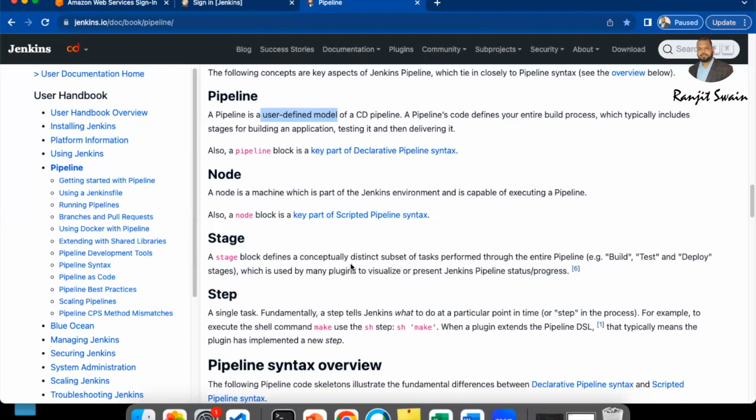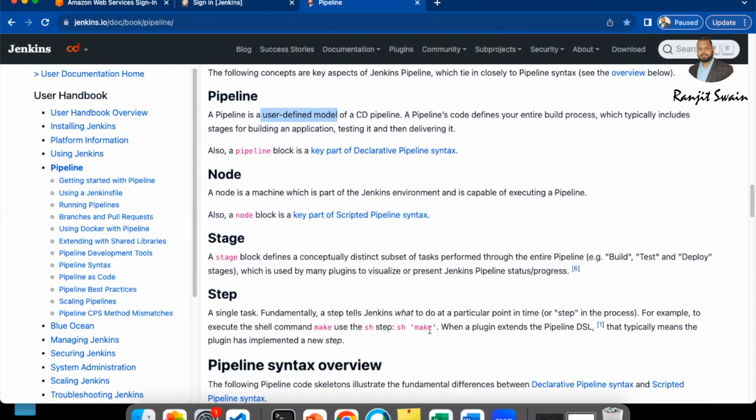And every stage consists of various steps. Those steps are nothing but the tasks, which task you need to execute. A single task, fundamentally a step, tells Jenkins what to do at a particular point in time. For example, to execute a shell command, make use of the sh step, sh make.